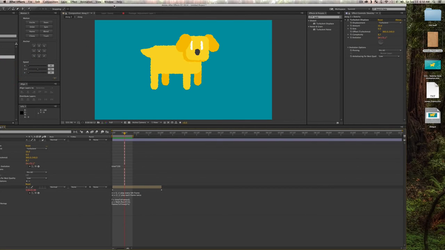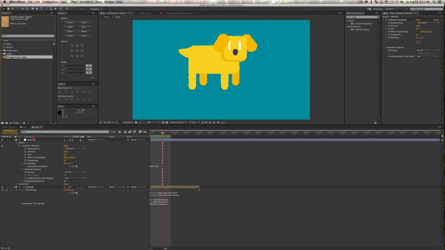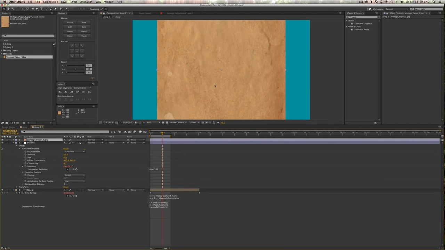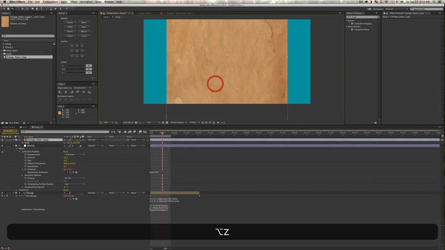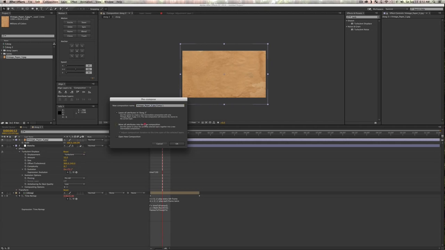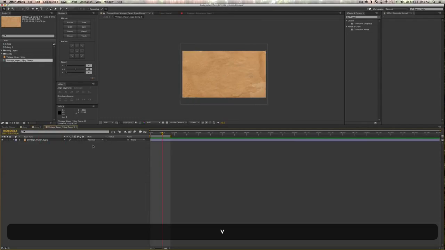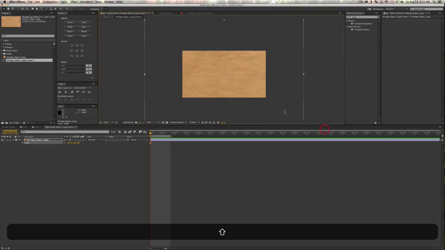over here. And what we're going to do is just grab our paper texture, whatever one you chose, and place it in the composition. It's probably going to pop up in a funny way and face the wrong way, so we'll just rotate it till it fits the composition. Do Shift-Command-C to pre-compose it, and we're going to move all attributes into a new composition. And then we're going to click into our new composition, and what we're going to do is scale up our paper texture one more time so it's actually too large, and off-center it quite a bit.